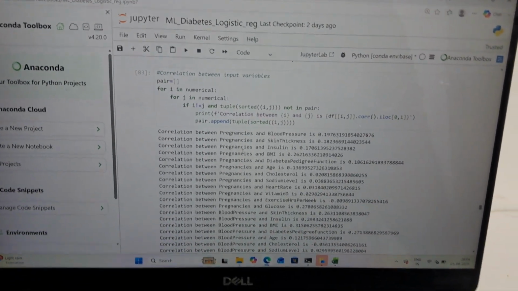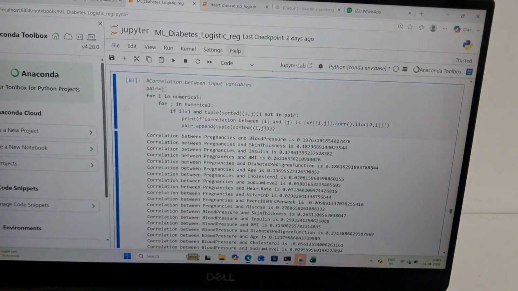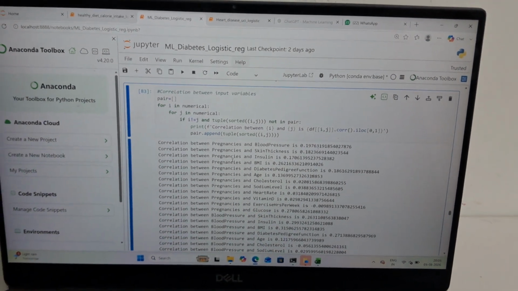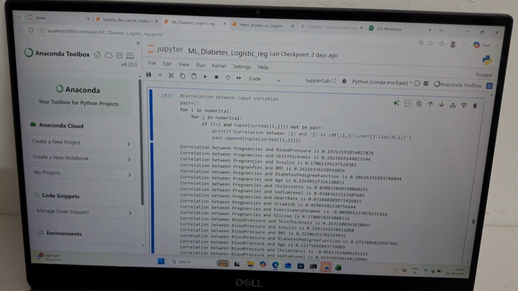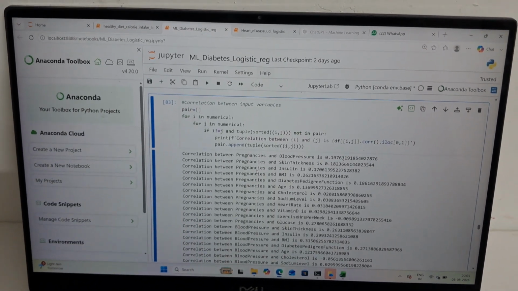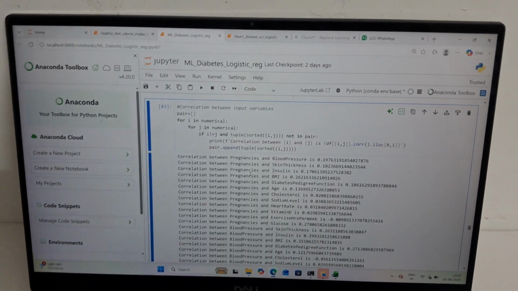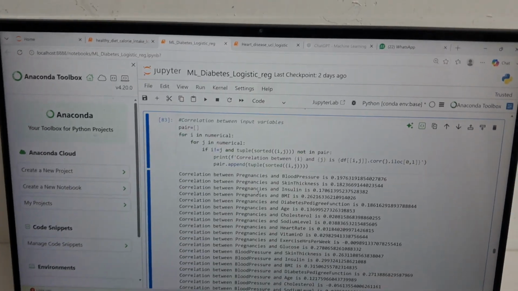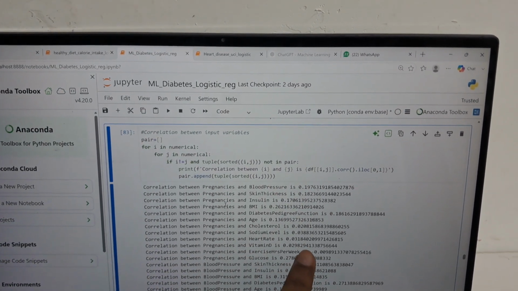By the way, correlation is between 0 and 1. If the correlation is 0, it has no relation. If correlation is 1, it is highly related. If the correlation is between 0 and 1, it is related. If it is near to 0, it is very less related. If the correlation is near to 1, like 0.9, it is highly related. And here there are signs also, like a plus number, so here it is a positive number. This is minus, a negative number.